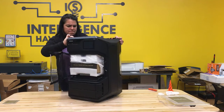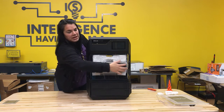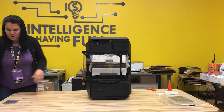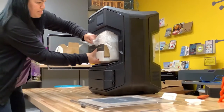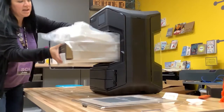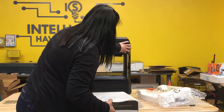And from this door, we can begin to remove some of the things that are here on the inside. Come around the front, that might be easier. Something else that I've learned when unboxing these kind of things is to follow the directions. This one said, pull out this box and the foam together. So it's important that we do that.